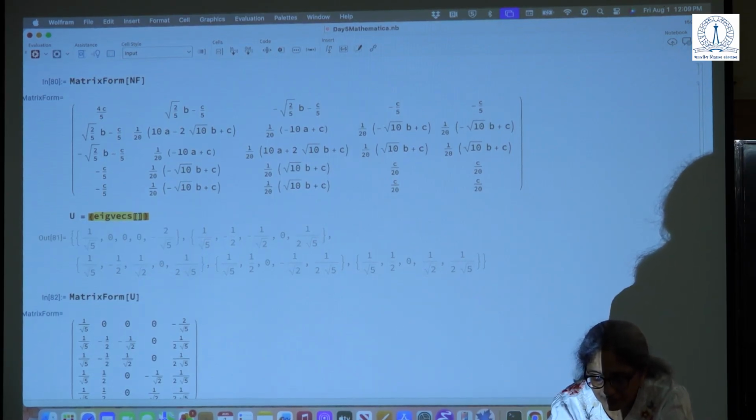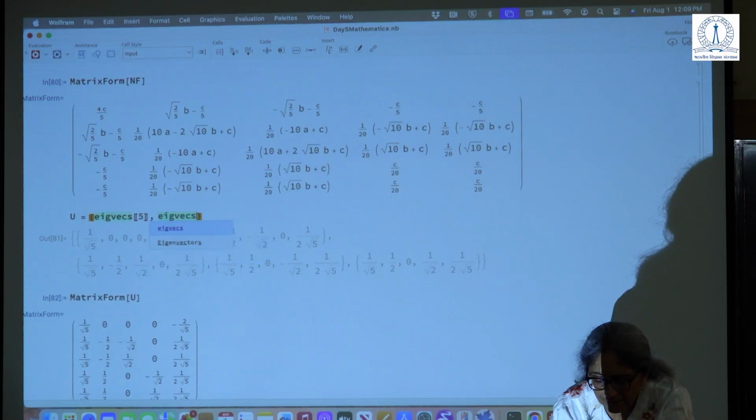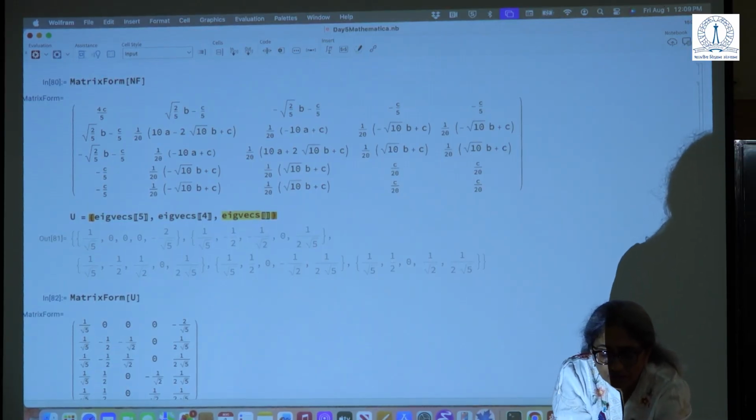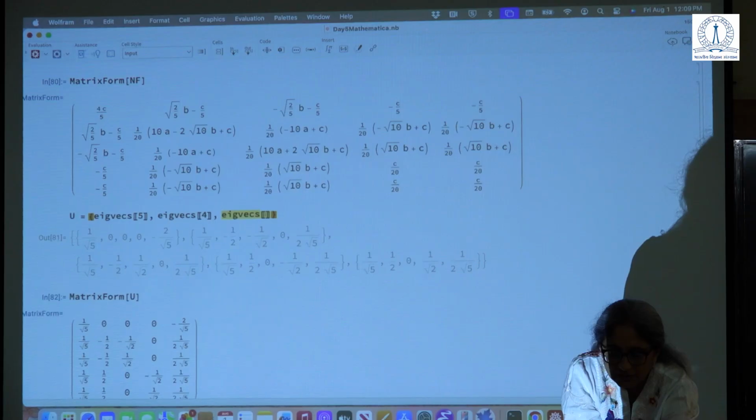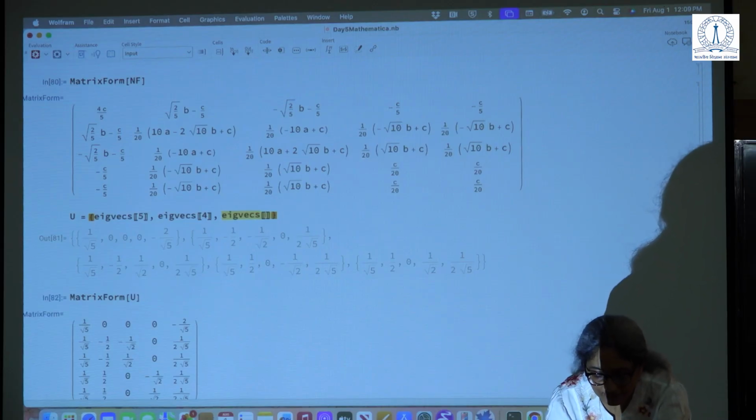So it's going to be eigenvector 5, that's the last eigenvector, then eigenvector 4, and then 1, and this is still 3, right?